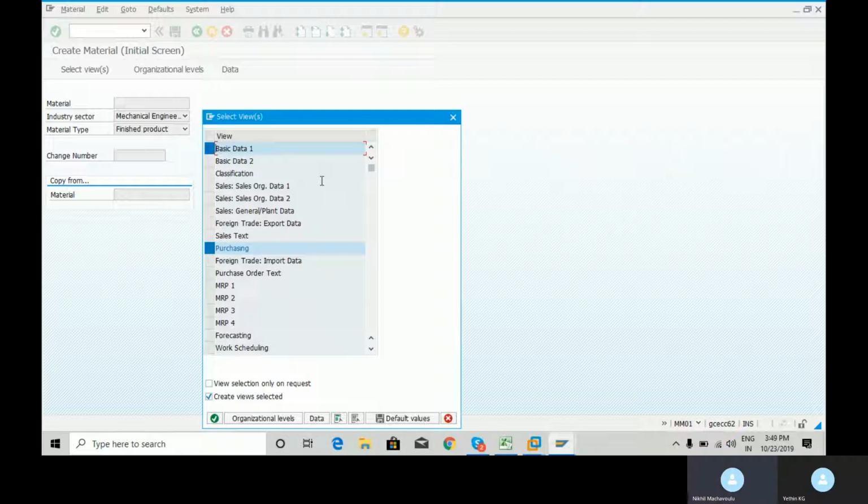And you see that these views are pre-selected. Why? That is because I selected these line items like this, and I clicked on default values over here. If I want, I can make them undefault or remove the default values.